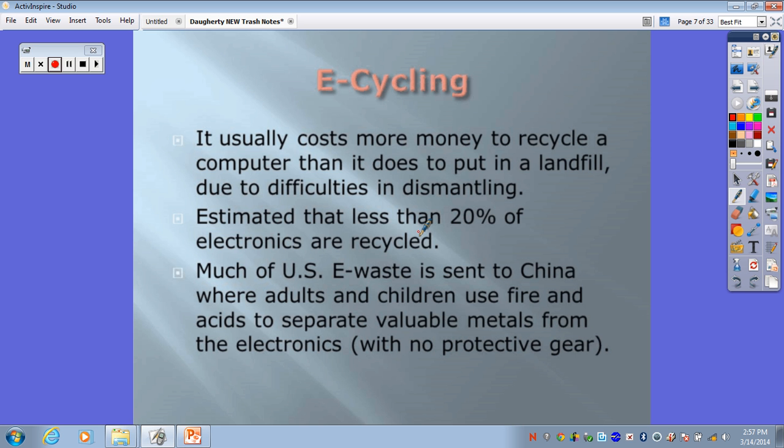I know they take ink cartridges, but they take back phones and small electronic devices. I believe Staples does the same thing. I think if you want to e-cycle a computer at Staples, you actually have to pay a fee for it, though, which goes back to this first thing.